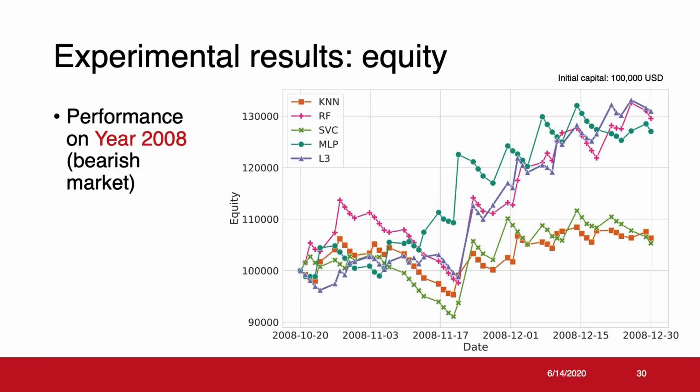Let's see the comparison in terms of equity trends now. We run simulations for each classifier and applying the same trading strategy. These equities refer to the year 2008, which was a bearish downtrending market, mainly due to the outbreak of the worldwide economic crisis. Starting from an initial capital of $100,000, we can see that L3, MLP, and Random Forest led to a higher profit, mainly gaining advantage on late November. Also L3, the purple line, ended at the top of this group, with more than 30% of profit overall.